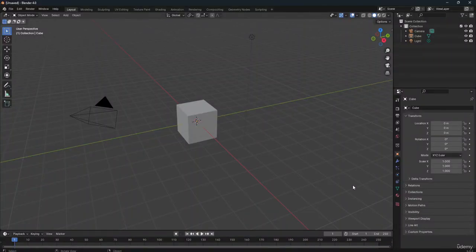Here, as you can see, I'm in the workspace of Blender. This is the 3D model according to which I will navigate my workspace. You can see this total workspace is divided into 4 parts.